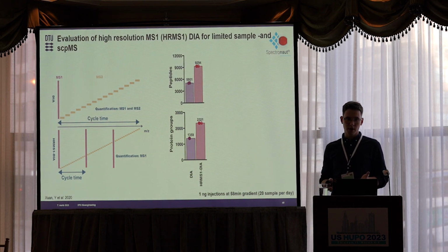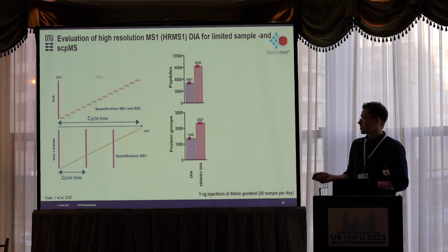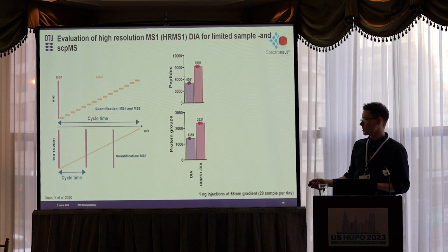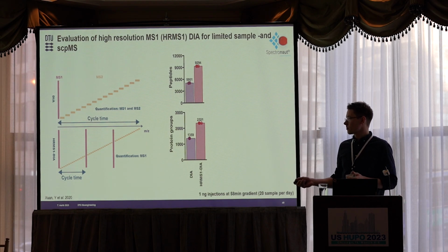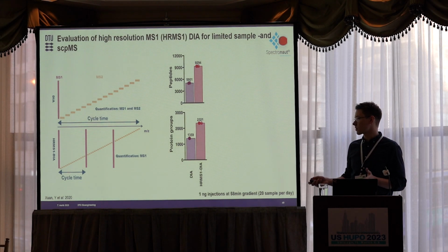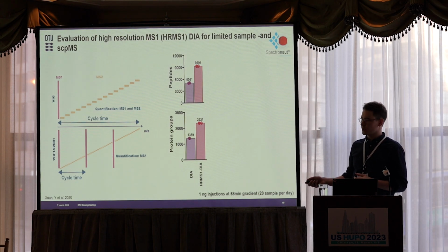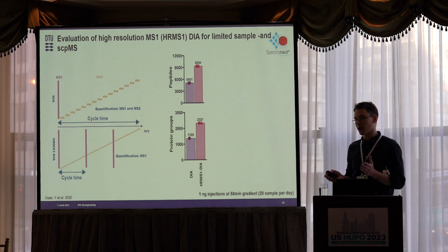So to push this a little bit further, I adopted a specific flavor of DIA, which is known as high-resolution MS1 DIA. In normal DIA, you do a survey scan, so an MS1, and then you sequentially isolate all your MS2s. But in HRM-MS1, you insert a few additional MS1 scans into your acquisition method, and you sacrifice any ability to do MS2-based quant, and you use the MS2s only for identification. That changes your cycle time because you only have to calculate it between the MS1 scans, but you have 3 times the time to actually spend on your MS2s. So you can either have 3 times narrower isolation windows, or you can have 3 times longer injection time.